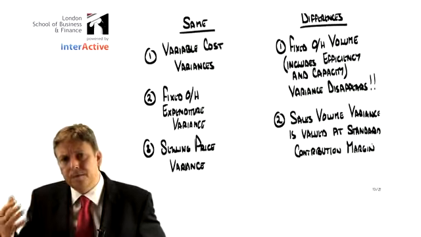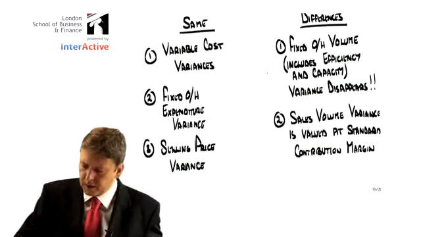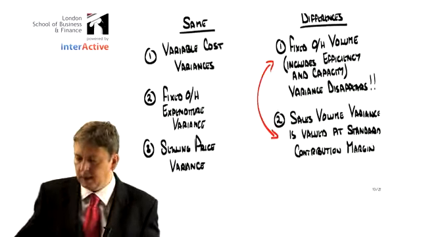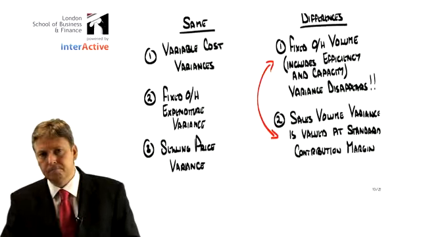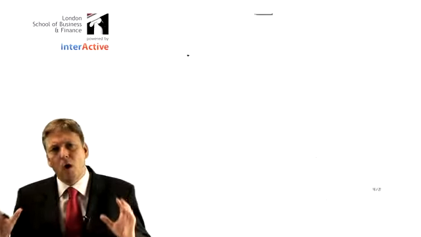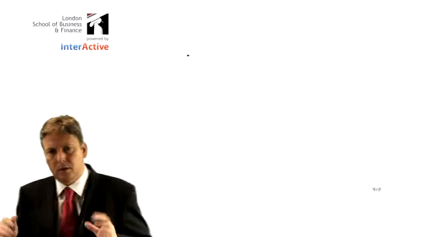Now, if you were to delve deeper, if you were to look at this more seriously, you would identify that effectively one compensates for the other. The volume variance that we had in fixed overheads now transfers, so it's all in the sales variances. But please don't worry about it. That is not an issue. The simple issue is, can you calculate the variances? Can you do them quickly and accurately? Beyond that, I really don't care. And the reason why I don't care is because your examiner doesn't care. So now why don't we look at recapping what we've just learned?